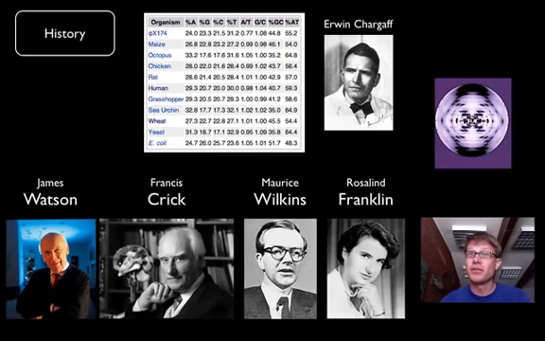Now we go to the ones that you're probably familiar with, the names that you're familiar with, and that's probably Watson and Crick. James Watson, Francis Crick are mostly given credit for discovering the structure of DNA, but there were three other, probably even more people that played in this discovery of the structure of DNA. One of those is Maurice Wilkins. Maurice Wilkins was really good at X-ray crystallography, so that is taking pictures of crystallized material. It's kind of like shining light through a chandelier and then figuring out what the structure of the chandelier is.